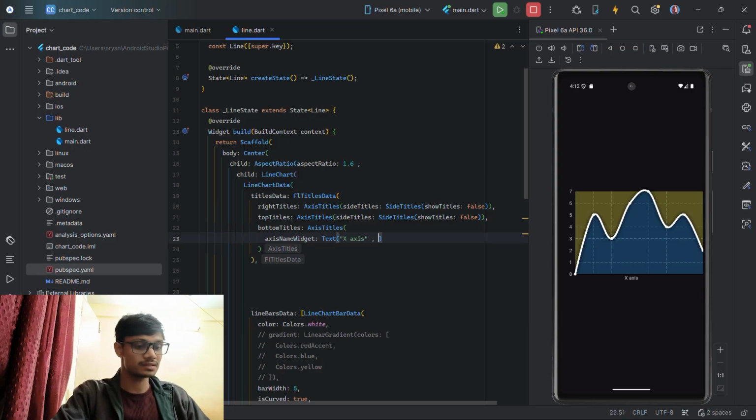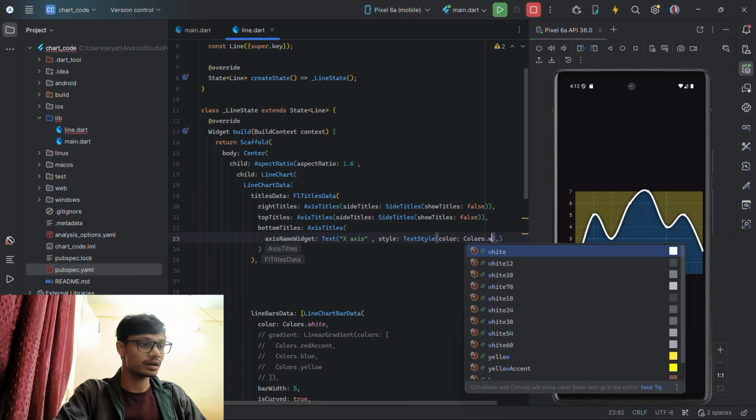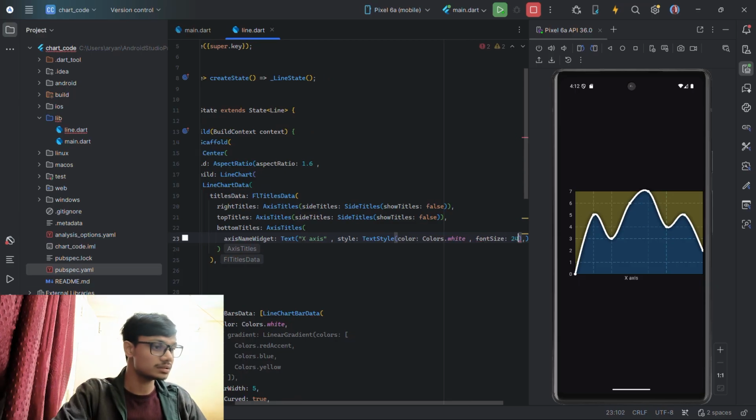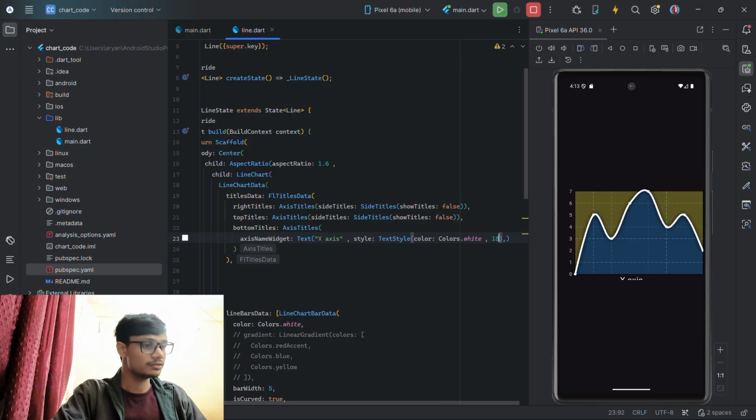We can change the style from normal text to see. We go to text style, colors to be white and font size to be a little bigger. It crosses the border, so it could be 18. Good.